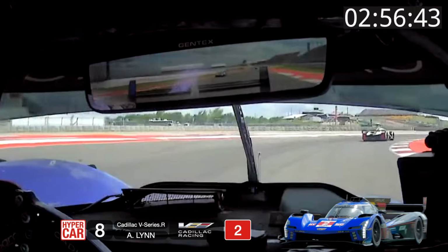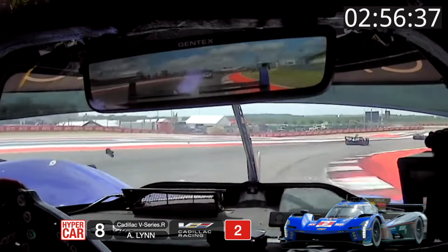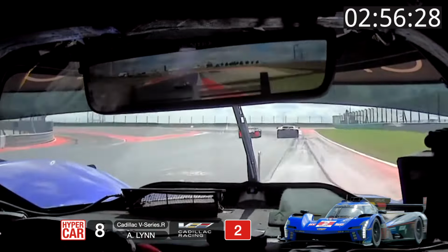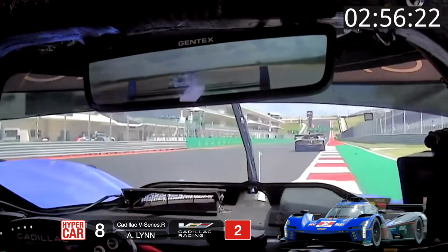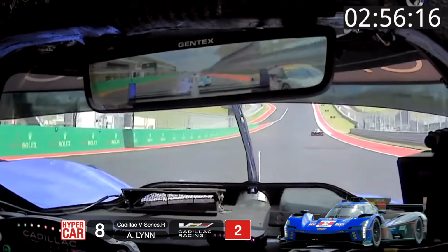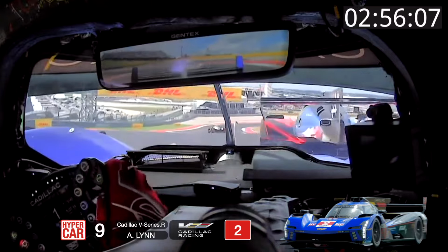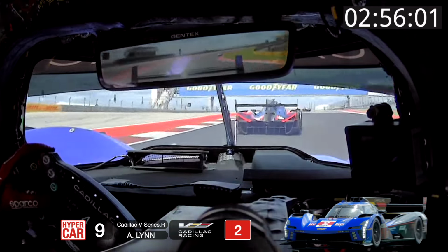Through the fast right-hander where you miss the first apex, hit the second apex, and then ride alongside that third apex, holding tight before moving back over to the right-hand side. We can still see Lapierre looming large in the mirror of this number 2 car. The 93 car pops past one of the AF Corsa Ferrari 296s as Lapierre is now hounding Alex Lynn. Down the front straight, they sweep past the Ferrari GT3, but Lapierre is firmly in the draft and pokes his nose to the inside of Alex Lynn as they go up the hill into turn 1. The number 36 car squeezes its way past and drops Alex Lynn down to 9th position.